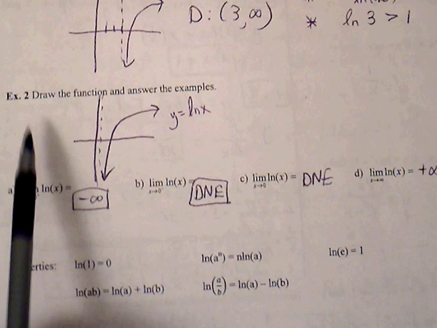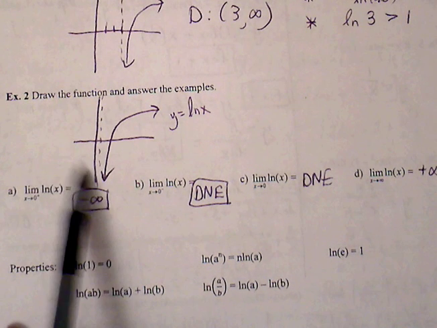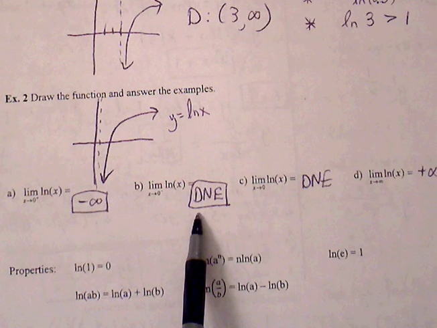Limit as x approaches 0 from the left side of 0, we see that the graph does not exist to the left side of 0, so therefore does not exist.